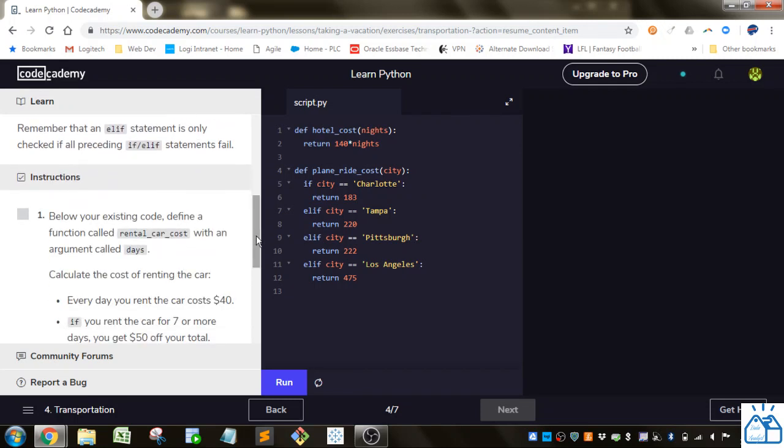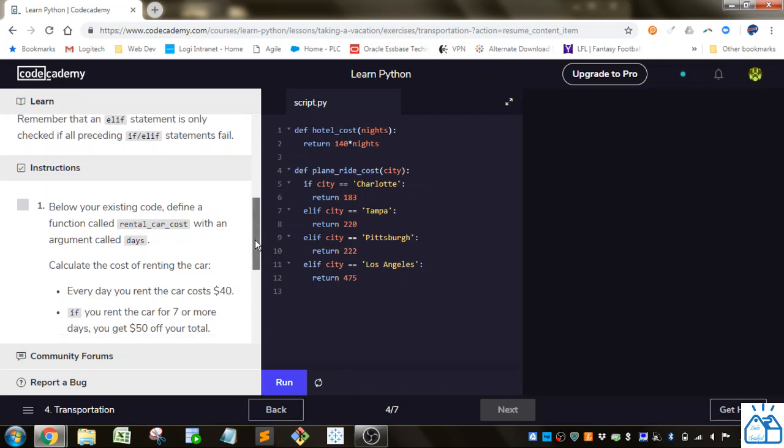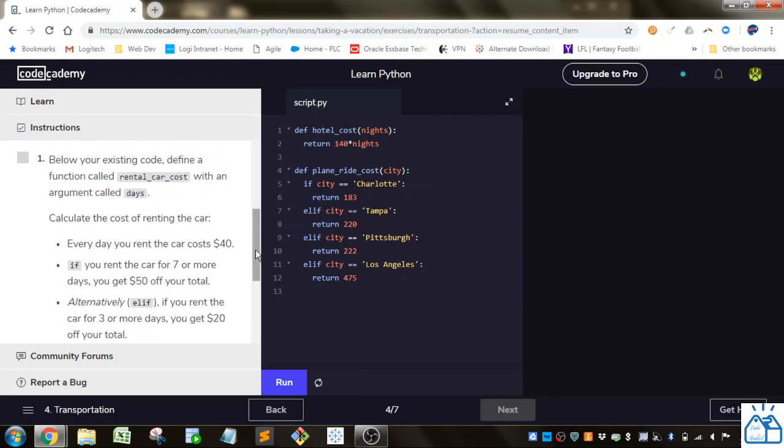Remember that an elif statement is only checked if all preceding if-elif statements fail. Below your existing code, we're putting in another function. We're doing a rental car cost, and we're giving it the argument of days.